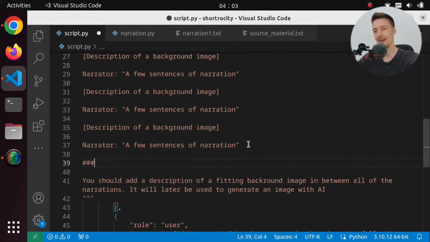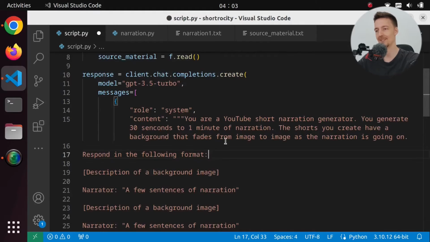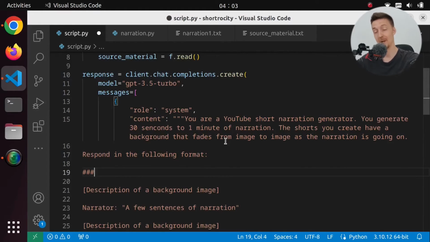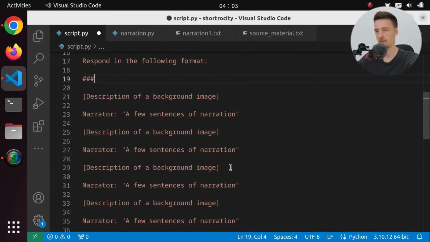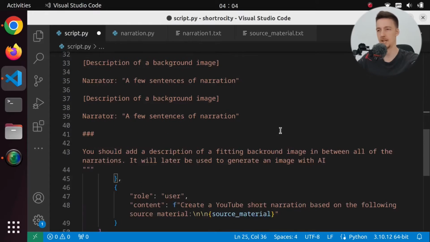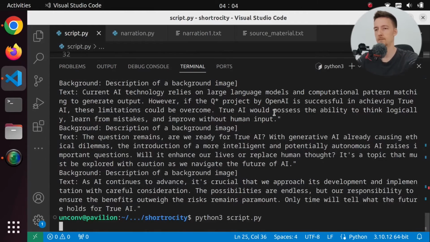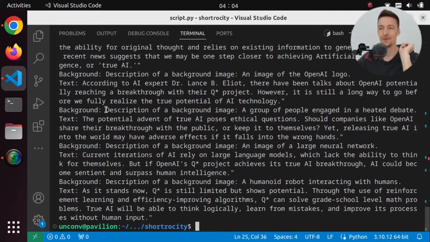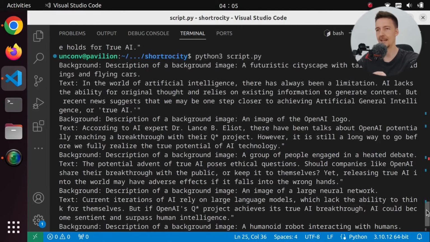And should I separate out this format, but will it then actually add these into the response? But it doesn't matter because we only take the lines that include this in the beginning or this in the beginning. So whatever it adds, we don't care. Let's try one more time. And here it is. Now, we actually added description of a background image, but then we have the description here. But at least we parsed it correctly now.